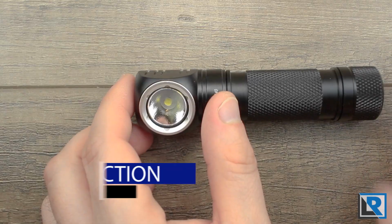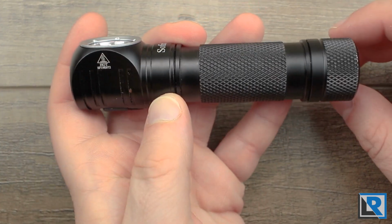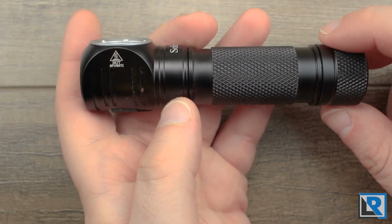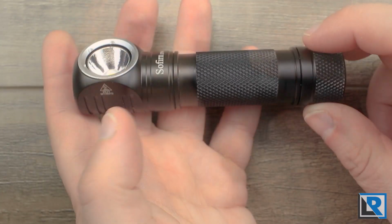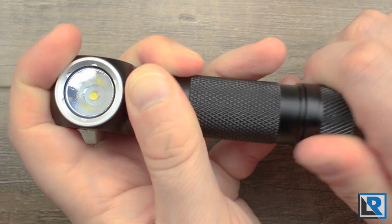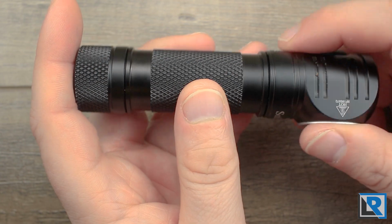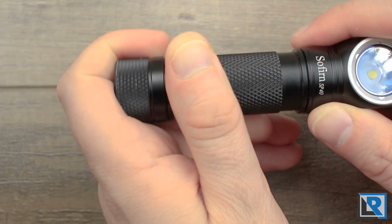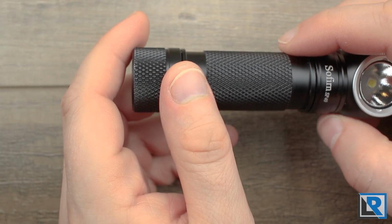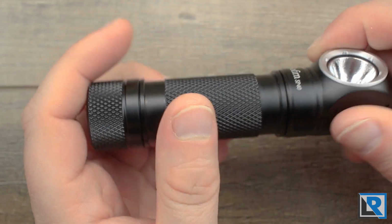This light's made from anodized aluminum, and machine and finish are good for this price range. Nothing really here to complain about. The tail here is flat and non-magnetic, and the light comes in 3 pieces. You've got the tail cap here, the body section, and the head, and you've got this standard diamond knurling on here. The diamonds have been knocked down, so it's plenty of grip to hold it in your hand, but it's not going to rip up your clothes or anything like that. And I do expect it to kind of wear down and pick up grip just because of how grippy it is.